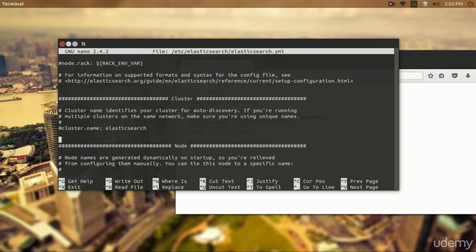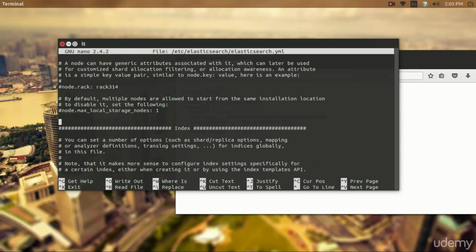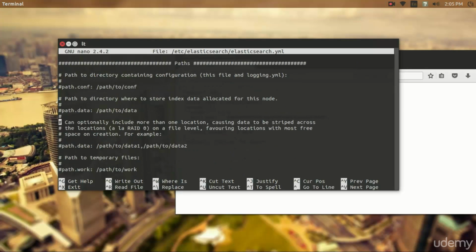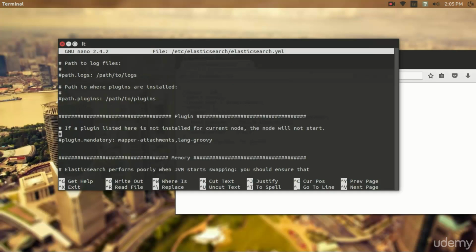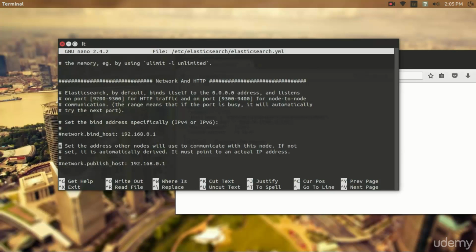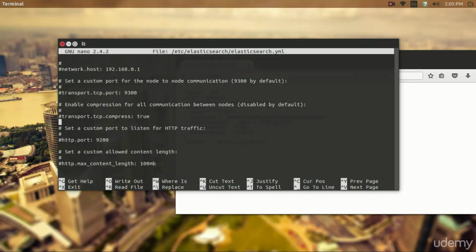And in this file, we're not going to go over the file too much, but I'm just going to find the part that configures what port it runs on, which is down near the bottom. There we go. So that's the IP address, and then the port here. There we go. So the default is 9200. I'm going to change it to 1150, and I'm going to save the file and exit.